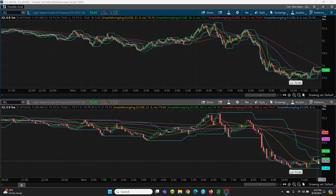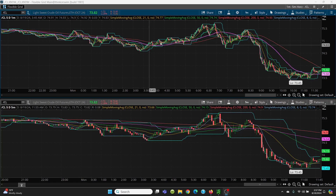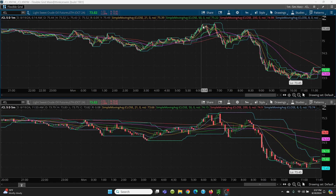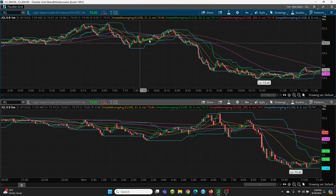I'm going to wait for the futures to open at 6 o'clock and see what kind of reaction we get. On the one-minute chart, right there is your 74.58. It's the same thing — see how nice this played out? We had that double top situation going on. Then when she came down, look at this nice run we had back up again. Then when you start losing Friday's low — that told me I have to go short. That's how we trade crude on a one-minute and a five-minute chart.